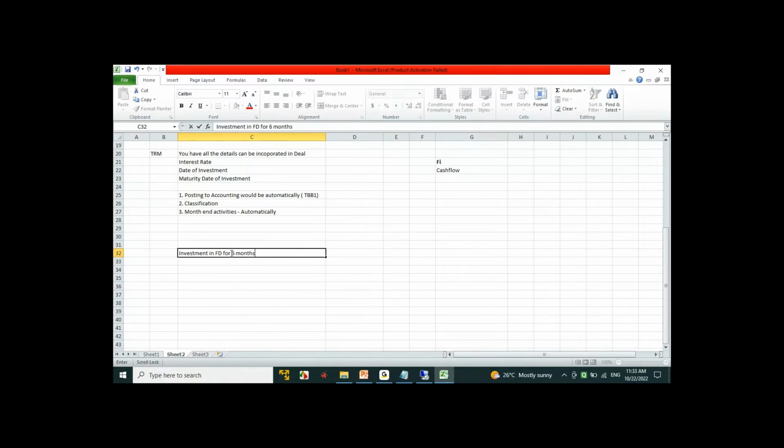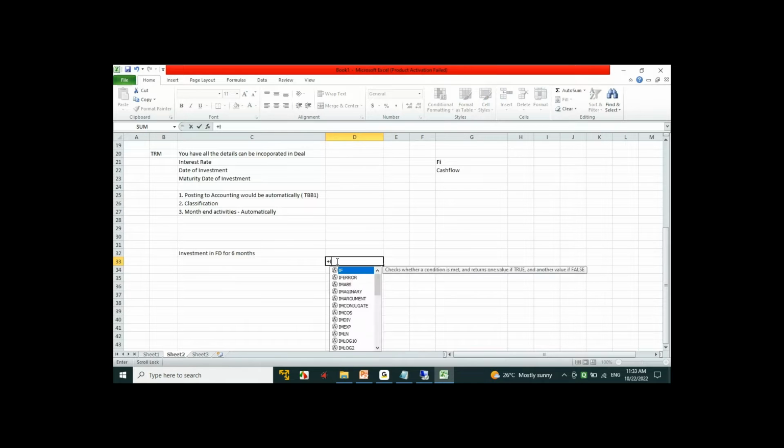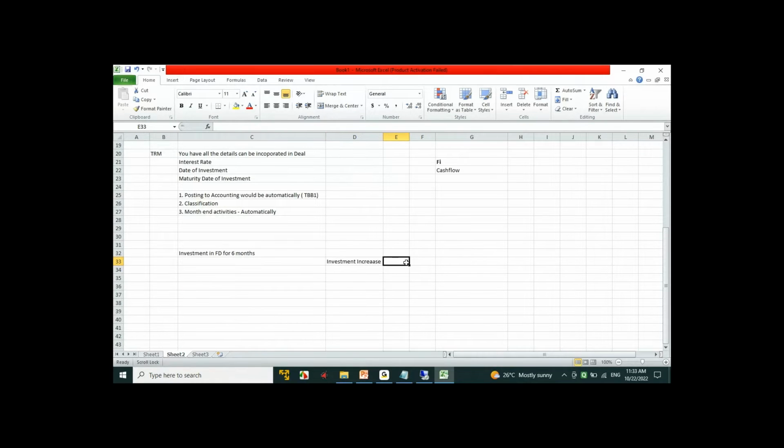Here the cash flow generated is called investment increase. It would be a positive investment increase, because when you do the investment, this cash flow will be generated.